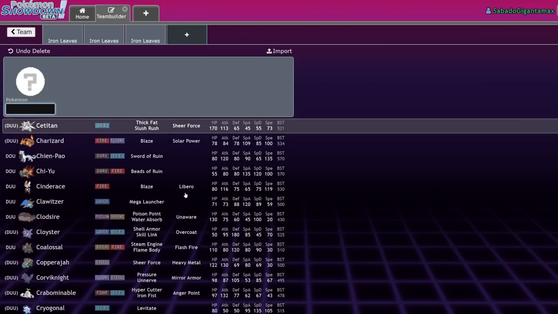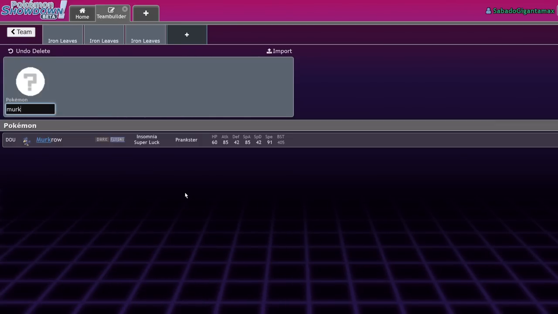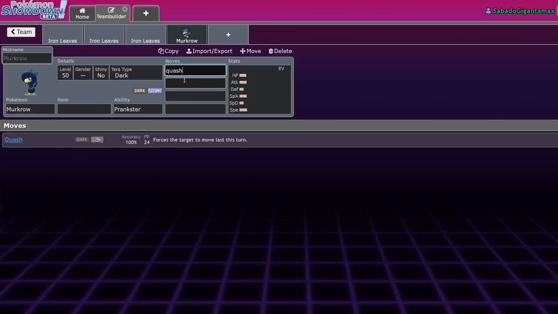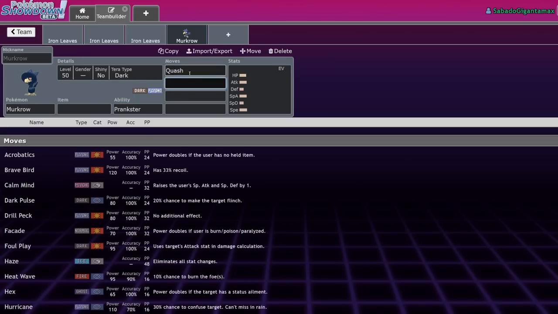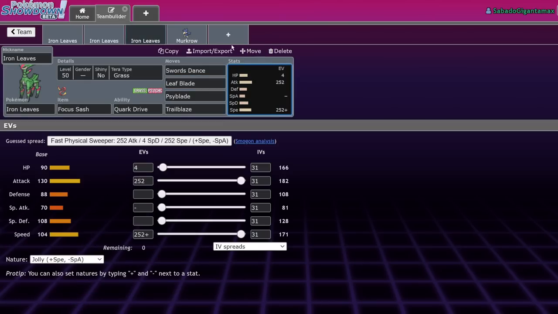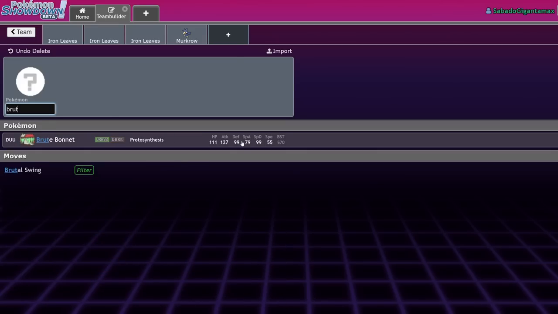Being able to slow another Pokemon down to be last is really nice. And we've seen Murkrow use it to decent success. But it also has Prankster, right? It also has Prankster, which sort of makes it a cohesive move that fits onto whatever moveset it needs to run. Iron Leaves, it feels like a little bit of a mess. If you want to run a decent Paradox Pokemon that's a good physical attacker, I would just run Brute Bonnet personally.